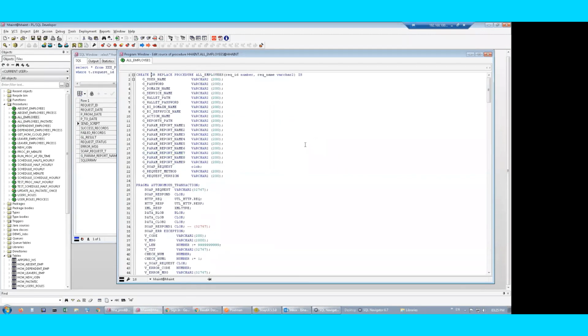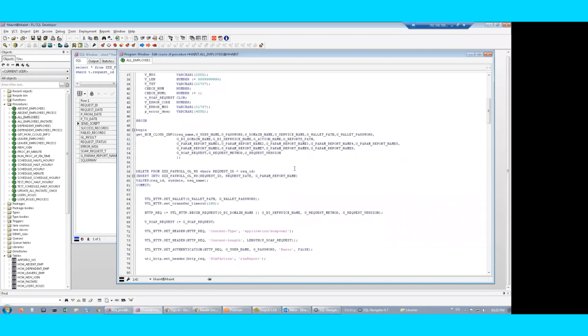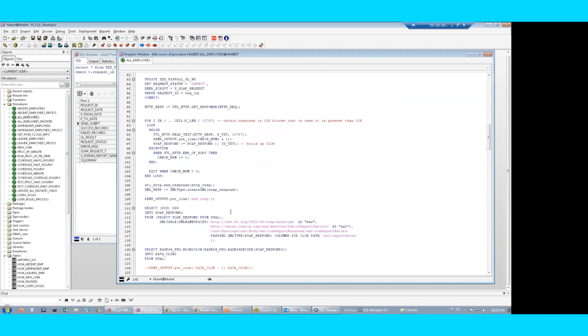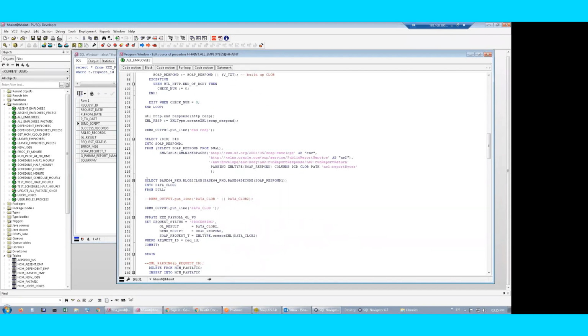This is the standard Oracle package that interacts with Oracle HCM Cloud using the SOAP API you have seen. It gives me data, and then I am decoding this data. This package converts the Base64 to normal varchar form.